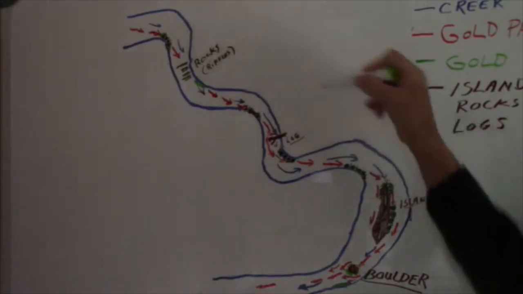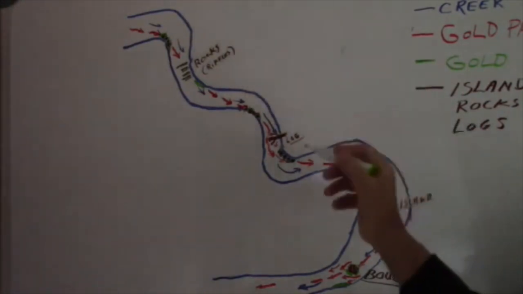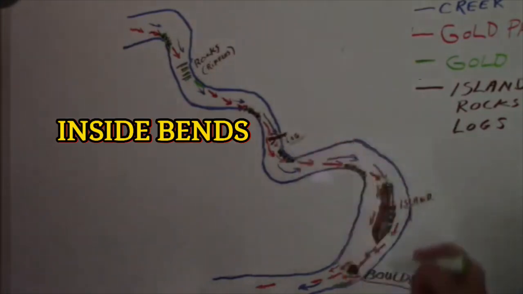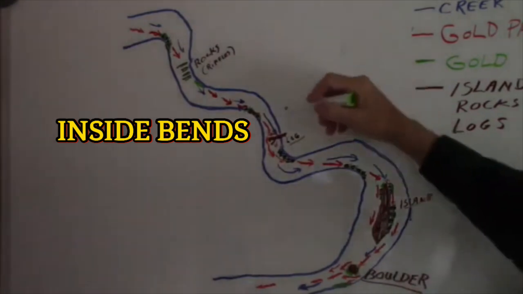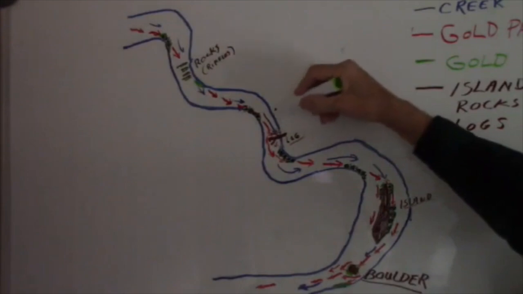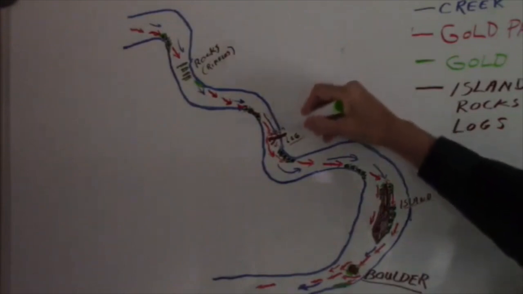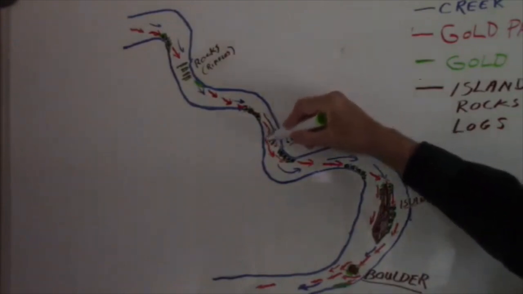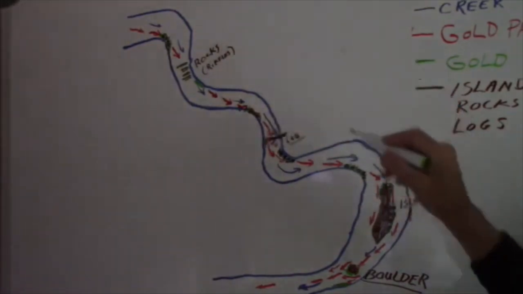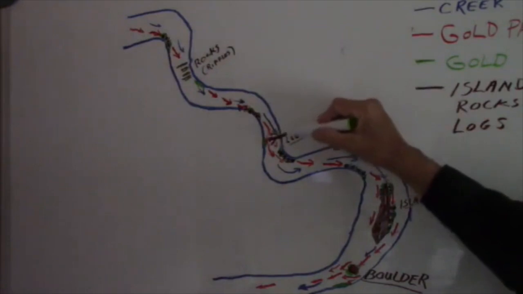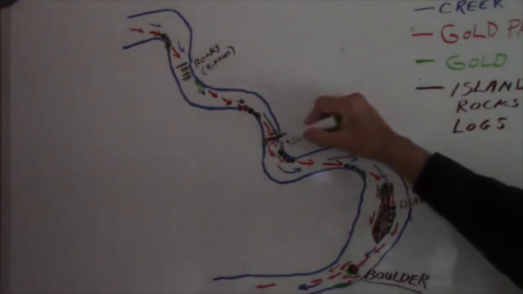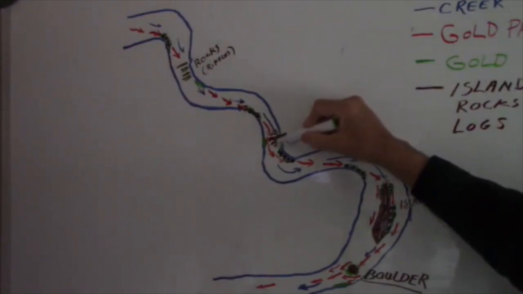And then you've got this, and this is not infrequent to happen, to have a log fall in here. So now you have some different things going to happen. You're going to have a slight buildup of gold right here. It's going to change the flow of the water around to this side, so you're going to have a slight buildup of gold right here on that side. And depending if you're getting underflow under the log or just overflow, you can probably lay in a little bit of gold right here.